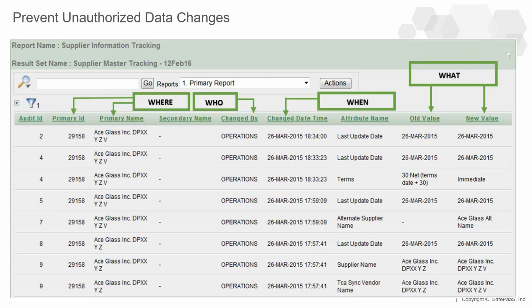So what that does for me is that if people are coming in with high privileges and they're trying to change the bank account of a supplier, I can catch that, right? Where did they come in? Who were they logged in as? What did they change and when did they change? And I can workflow that over to my head of procurement or head of security or a combination thereof, up to whoever you want to include in that chain of events to alert the organization. So this will prevent, for example, an outsider coming into your network through that email connection, which is now giving them access to change the bank accounts.